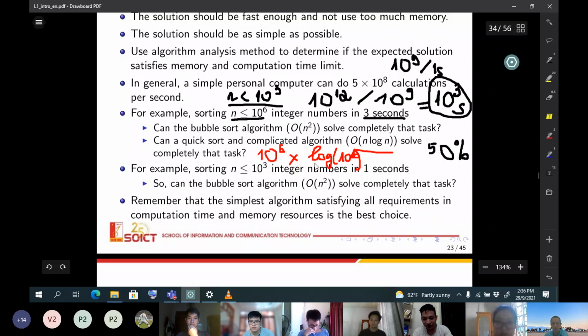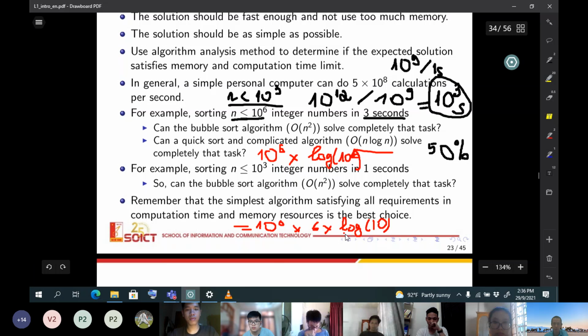Is equal to log of 1 million. That means 6 by log of 10, right? This means 1 million by 6 by log of 10.